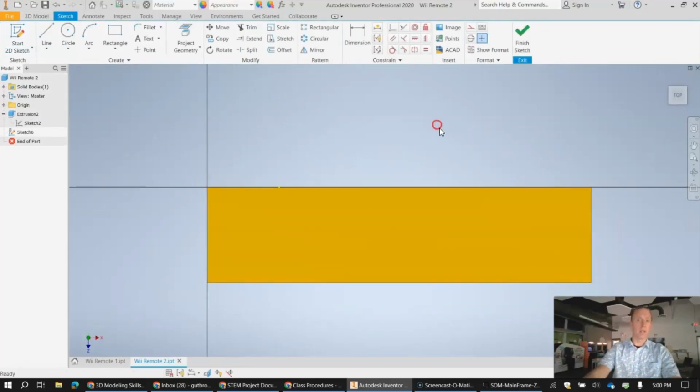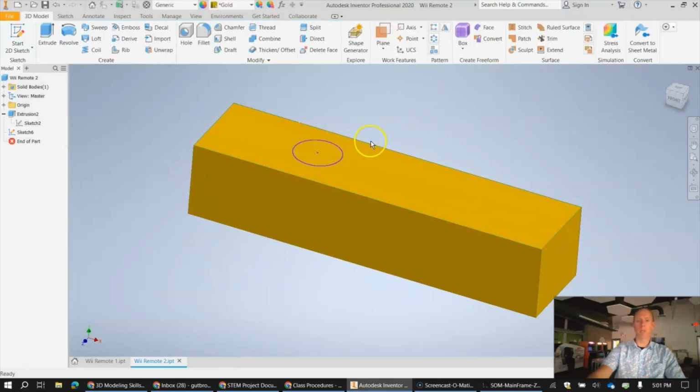Now I'm in 2D sketch mode. Again, I know that I'm in 2D sketch mode because I have this green check mark. The tab is dark blue. And what we're going to do now is add a circle. So I left click circle, and then I left click release the circle, and then I move my mouse and I left click release, and then I'm going to finish sketch. So I'd like you to do the same. Get a circle drawn on top of your box.